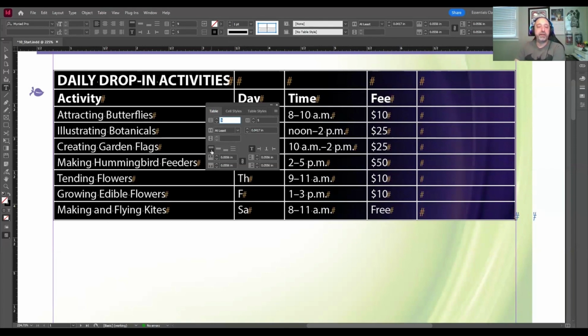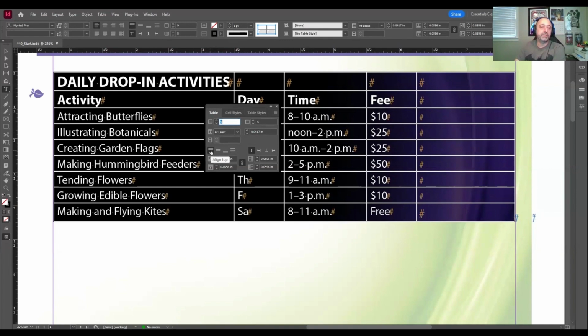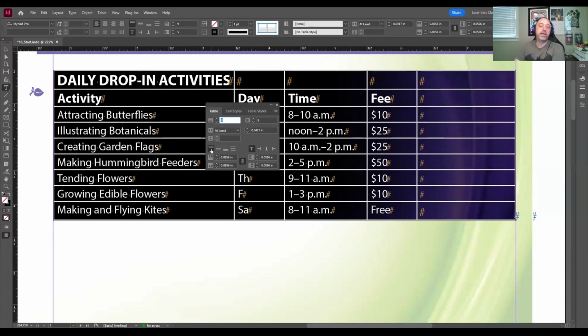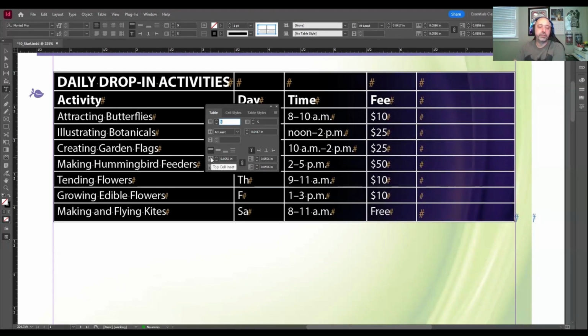The next one down, it does alignments. So this is what we talked about in lesson 4, actually, first. And it's that vertical justification. Do you want something sitting at the top, sitting in the middle vertically, or sitting at the bottom, for example? So this one, they're not having us do anything there. But we're going to go with this last part where it's got the boxes and then the arrows. This is your inset. So we talked about that before.